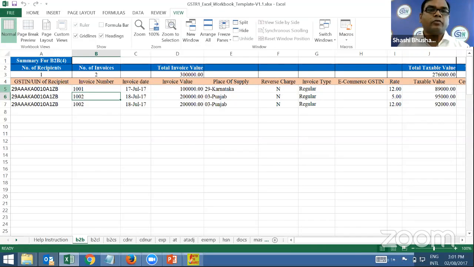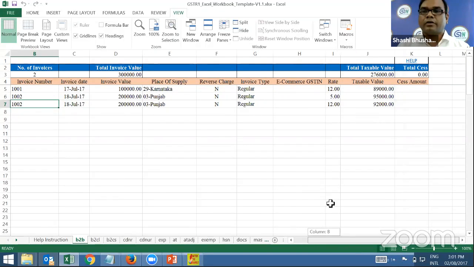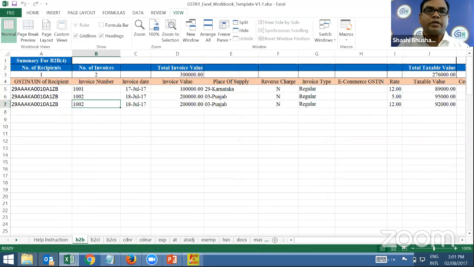In rows 6 and 7, you can see the invoice number is the same. This is because I have 2 items in one invoice. So you have to repeat the same line if you have more than one item in an invoice, and change the taxable value and the tax rate for the multiple items.